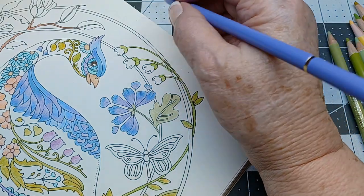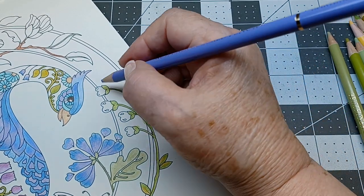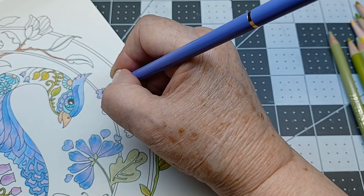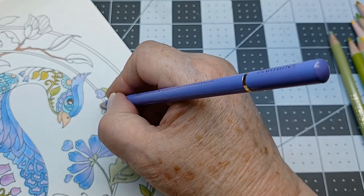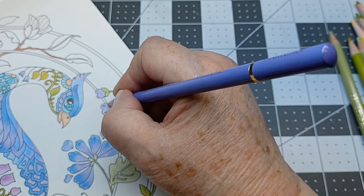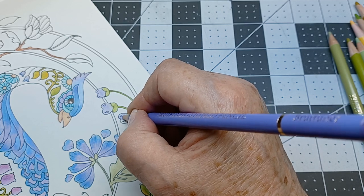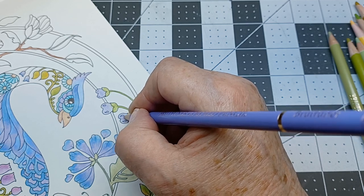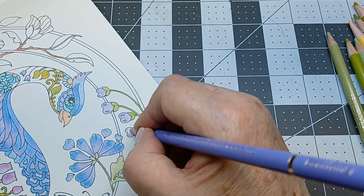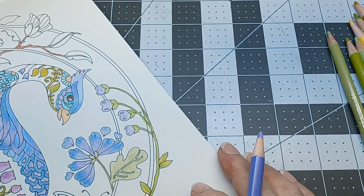So, these little guys. I think I'll just make purple. Okay. Oh, we got one more. Like that.